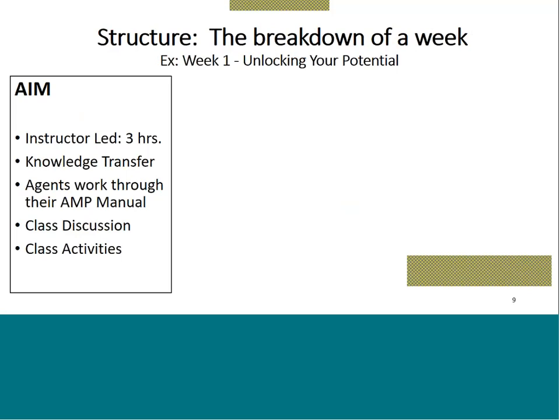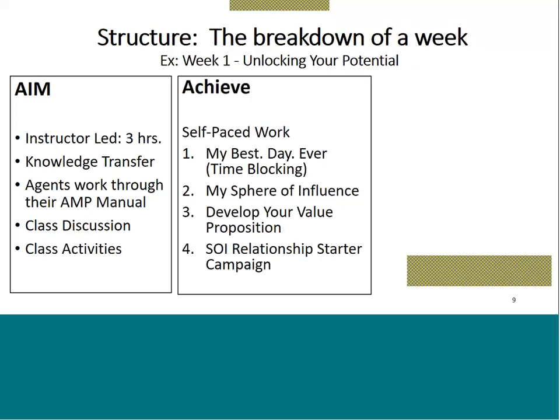The agents have their AMP workbook. We're going through the workbook. We're doing class activities and we're doing discussion. It's very hands-on. That's where they're getting all their information stored. Once they're done with their AIM session, they're going to move on to their achievements, and that's where we ask them to go and do.